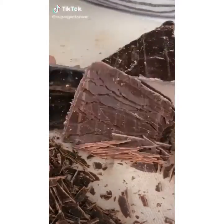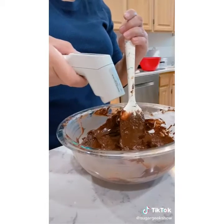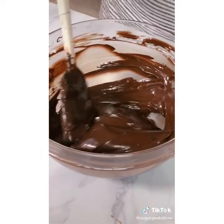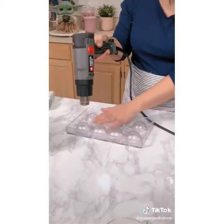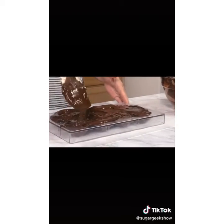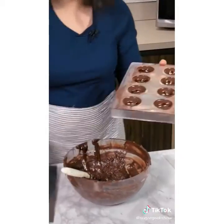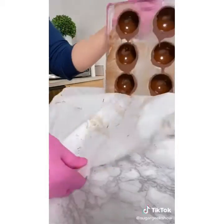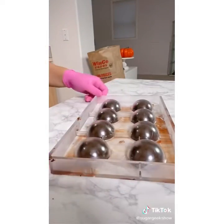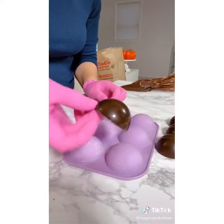This is how you make real hot chocolate bombs. Finely chop some high-quality chocolate and microwave for 30 seconds, stir, then 15 seconds — never let it go above 90 degrees. Now it's tempered. Warm up your acrylic sphere mold just a little, pour in the tempered chocolate, smooth it out, tap out the excess, and scrape off extra chocolate. Put it on parchment paper until set, then into the freezer for five minutes. Look at those beautiful shiny spheres.